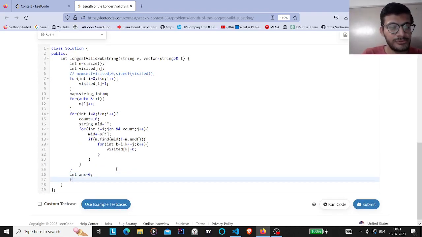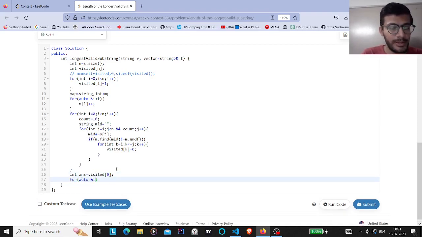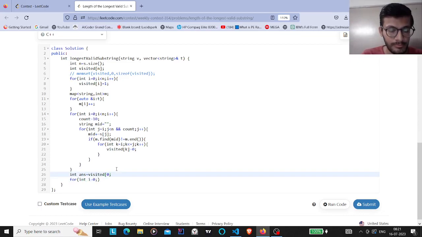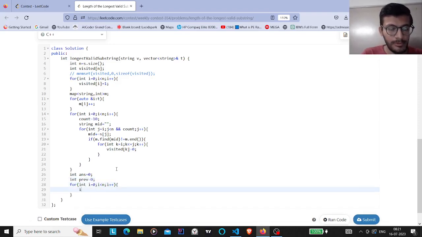Now my answer equals visited of 0, looping over the elements.